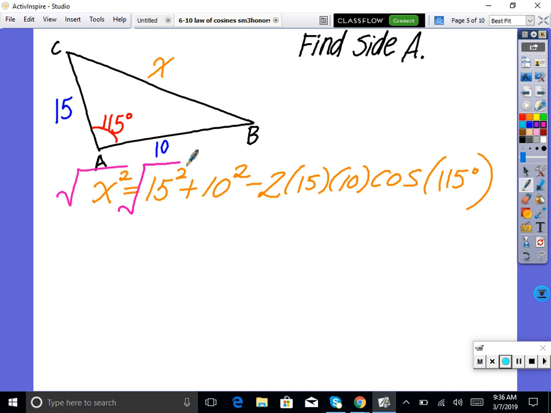And then technically there's a plus or minus, and in the context of the problem we would throw out the minus because it wouldn't make sense to have a negative side length. So x is equal to... everybody practice typing this in to make sure you can get it right. When you get done typing it in, you should check your answer, and I get 21.3.